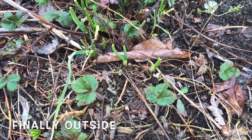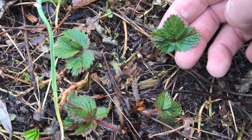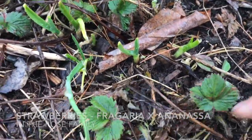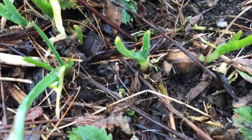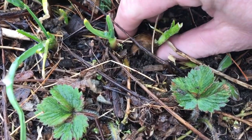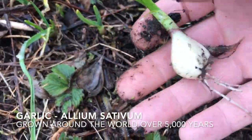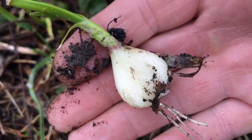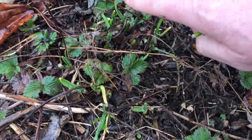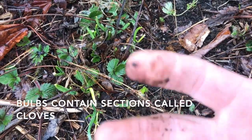There are a couple of plants in here that are super exciting for Maine gardeners. This little plant — you know what that is? Strawberry, just beginning to grow. Another exciting plant is this one, which is related to lots of other plants we'll see at this time of year — there's a little garlic clove. The skin came off, but there's that garlic clove with roots and then the green. Notice there's a whole cluster here because a whole bulb of garlic was left in the ground, and all those cloves grew up out of the ground like that.